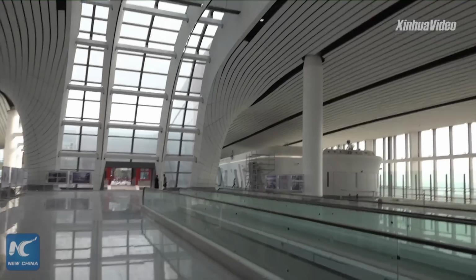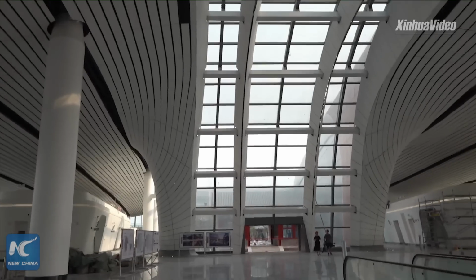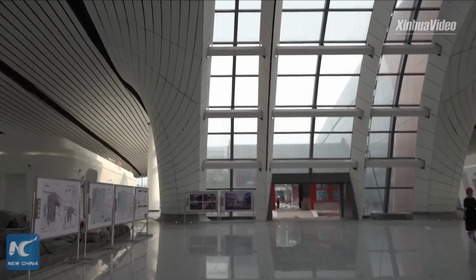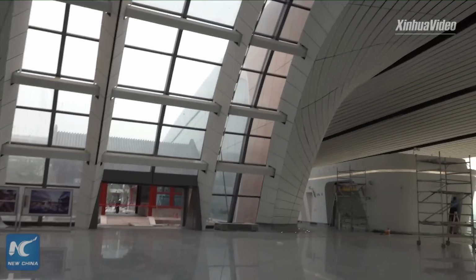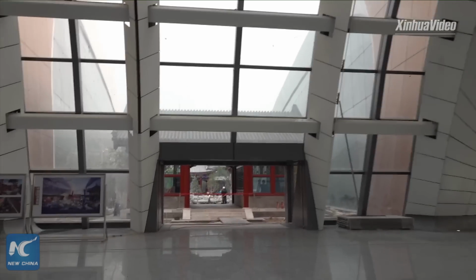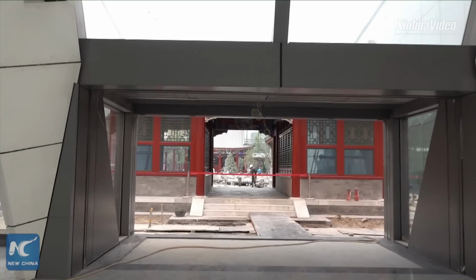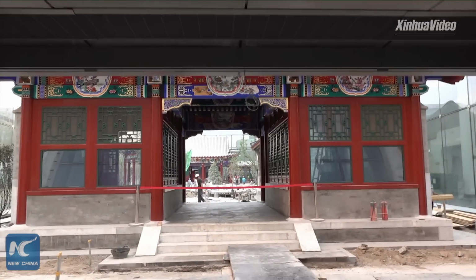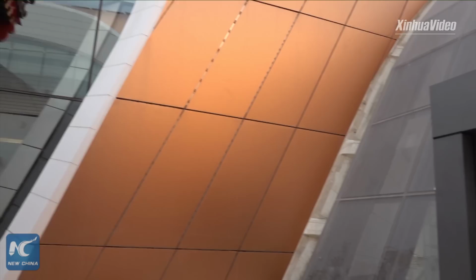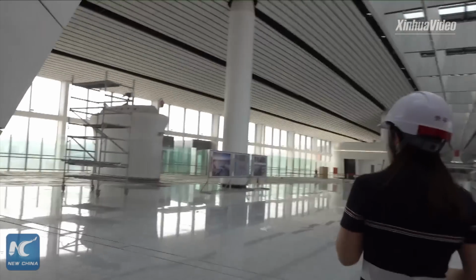We are nearly at the end of the finger passages, so it's not that far as we imagined before. So it's really easy for passengers, especially with baggage, to walk. And now we have arrived at the Chinese traditional garden. Yeah, we can see it's all in the traditional way: the colors, the shapes. And it's almost the end of the passages.